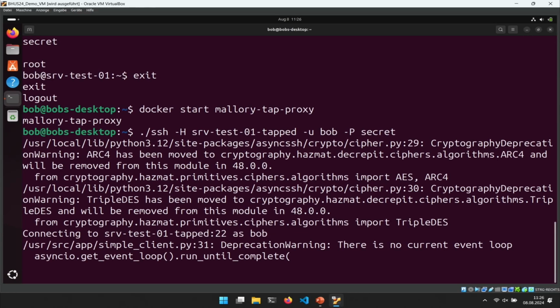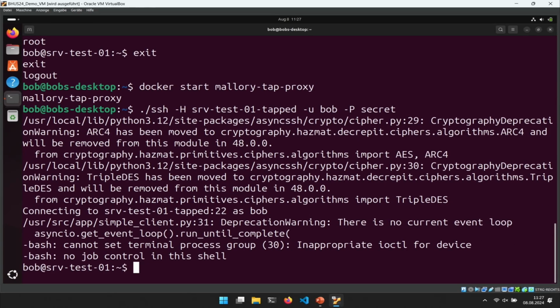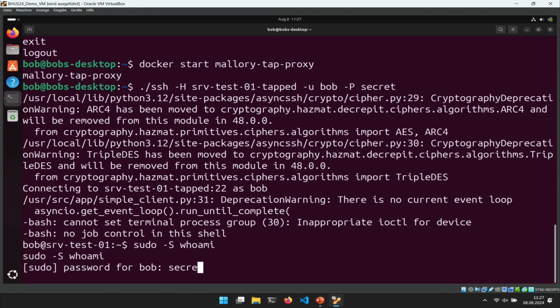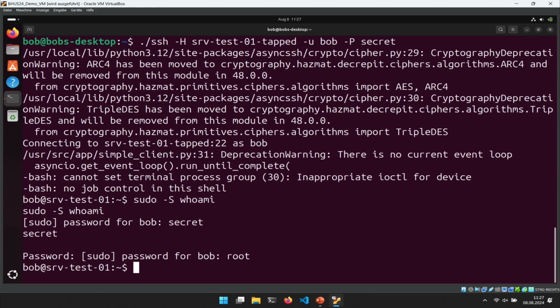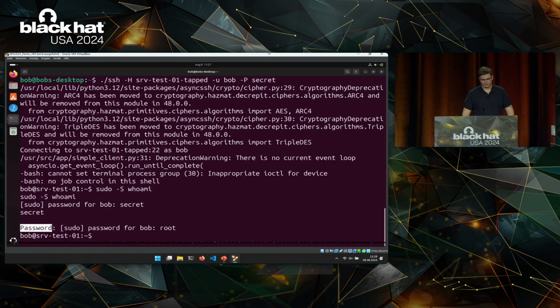The only thing that we can immediately see is that it takes a little bit longer to connect here. But we get the same shell that we are used to. We can, once again, ask for sudo rights. And we can see we get root access. But wait, what's that? Here's another password prompt, another sudo password prompt. And this is kind of strange. So why exactly do we have additional prompts that were not there before, although we simply connected over the tap network controller? Okay, let me tell you what happened here.